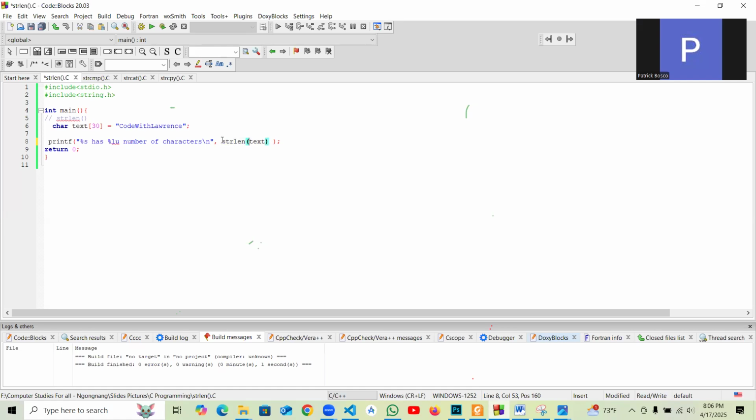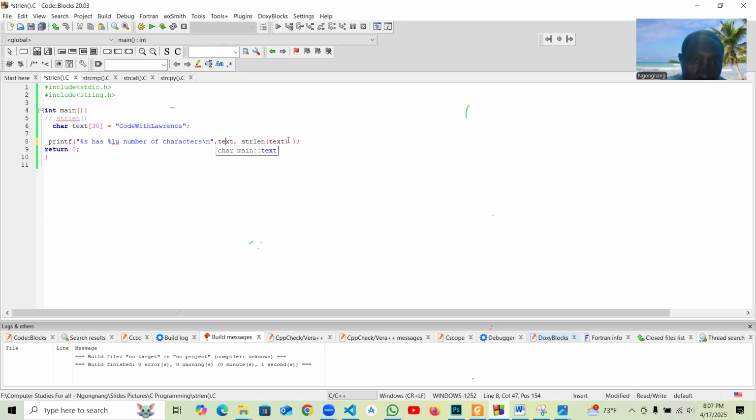So this one is for this. If I want this, I need to put here what? Text, comma, which means that the text itself is this, displayed here as this one is a variable.